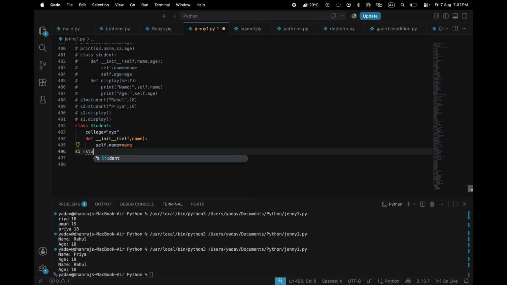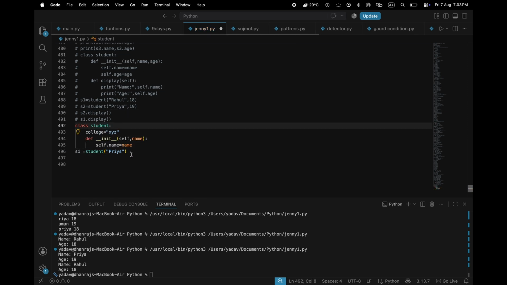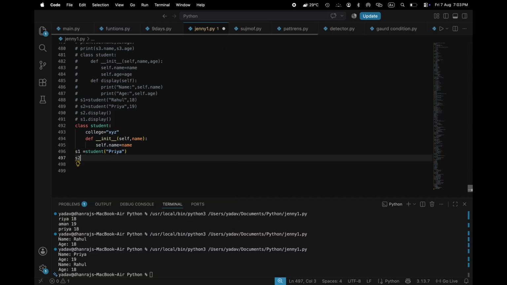Now s1 equal to Student Priya, then s2 equal to Student Riya.